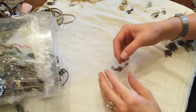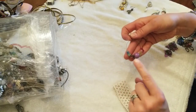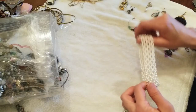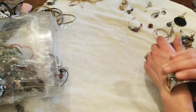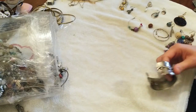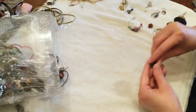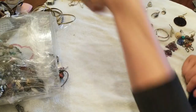Okay. Handmade earring. It looks to me like it's a chakra earring. I don't know. A stretchy pearl bracelet. This one I could see too. It is not sterling, but still, very nice. Oh, found another mate, but it doesn't have the hook for the earring, so.